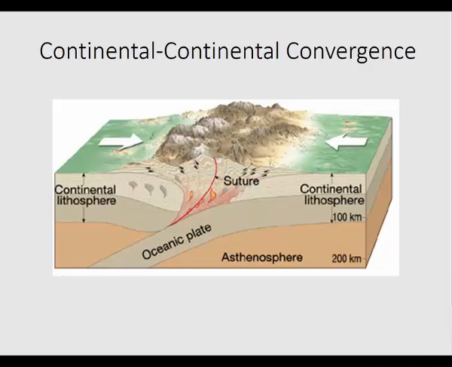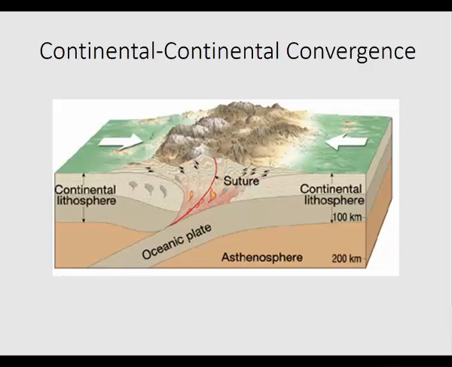All right, the final thing that can occur where two plates are colliding or converging with one another occurs when both of the pieces of material on either side of the plate boundary are continental. And as we've discussed before, the continental crust is pretty thick, can be up to 75 kilometers thick, and the entire lithosphere, the whole rigid part, can be even thicker than that. And so basically those pieces are too thick and too buoyant to be shoved down under another piece of lithosphere.